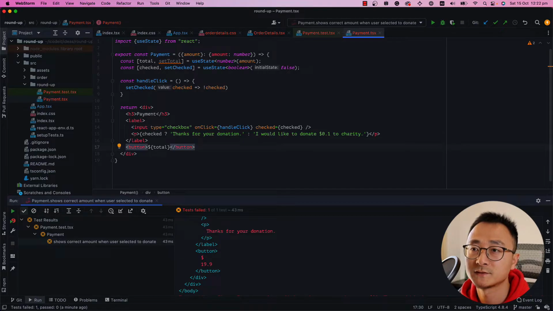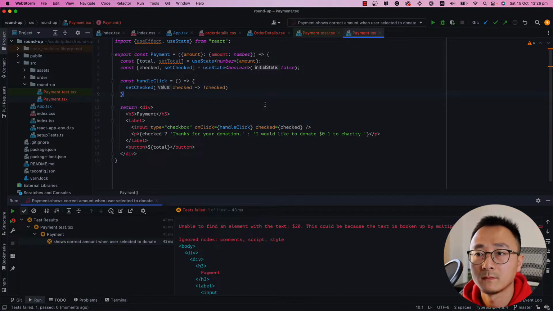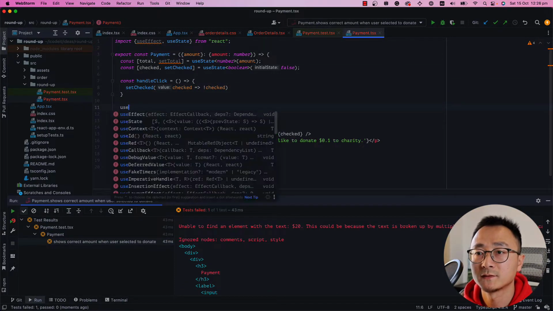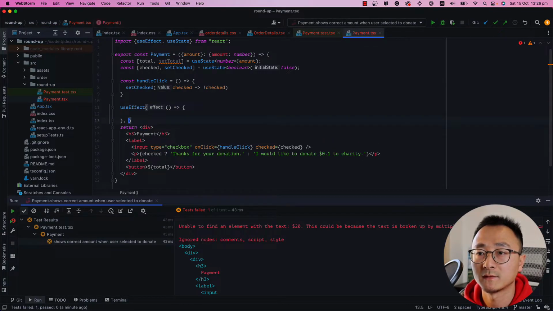For now it's still exactly the same as before, which is 19.9. But when we check the donation, we need to change the amount, like set the total to something else. We will use the effect to change the total number when something changes, like checked or the amount.